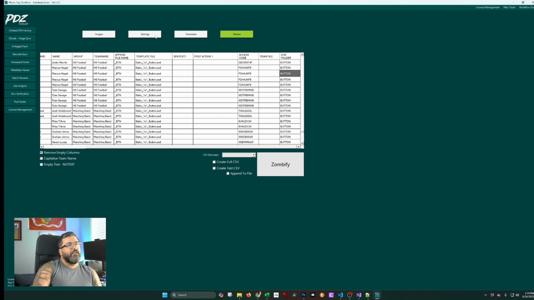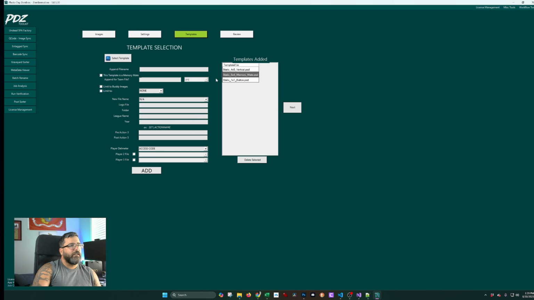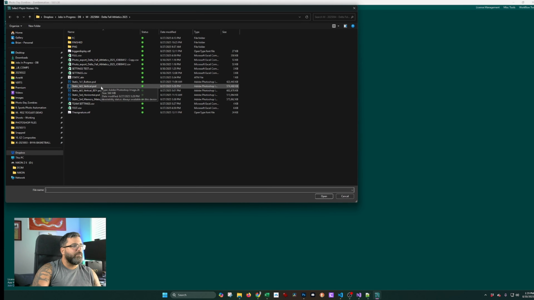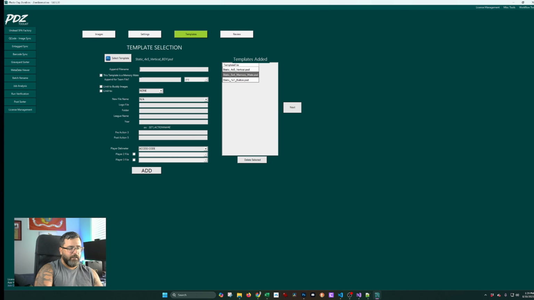So that's the slower way to do it, because then you have to, every time you add something to that settings file, you have to actually go through and create one for each template, one grouping for each template. The other way of doing it is, let's say I'll go through, we got a 4x5, we got these buddies right here.